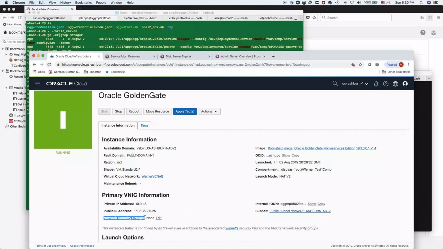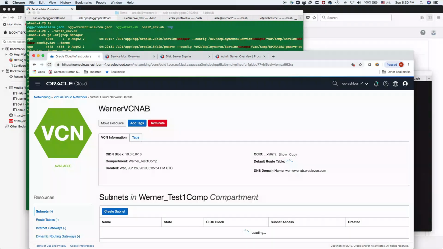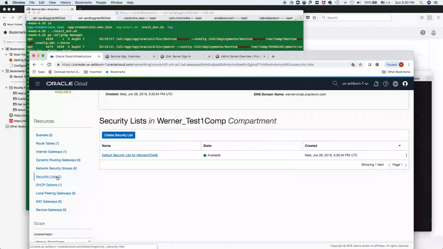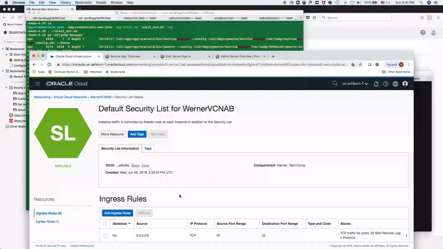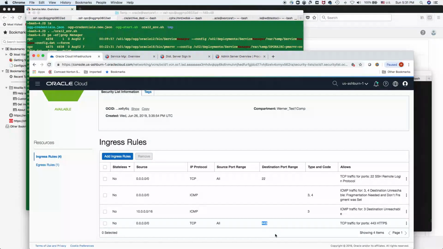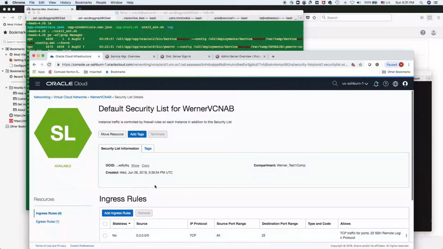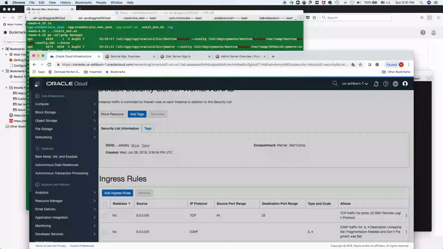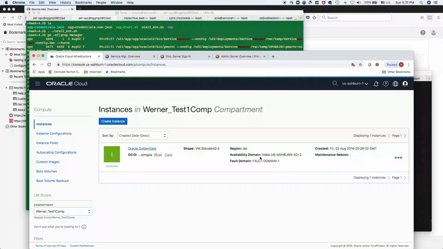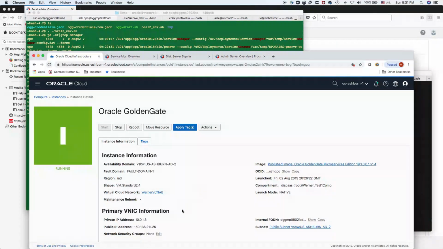If you don't have the network security groups, I actually put that 443 port open in the default VCN network security rule. So here, if you go to the security list, I only have a default security list, and here the 443 is open. So make sure either you open the 443 in the default security list, or you make sure the port is open in that particular VM's compute instance security group. Okay, so that's how we get the IP address.